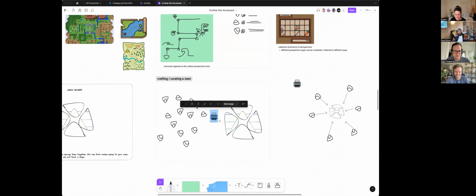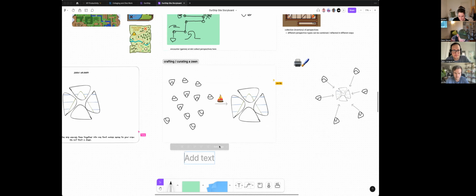Because it's a zine, you're printing it. Wait, you're saying put the ship between it? The ship is the printer, so yes. As you explore these perspectives, the ship weaves them together into one that makes sense to your crew. We call that a zine.